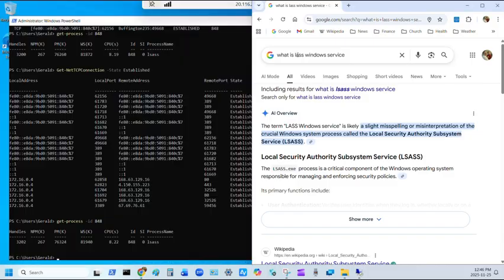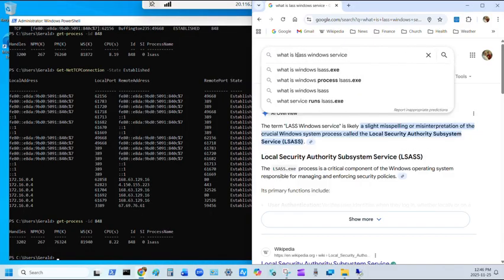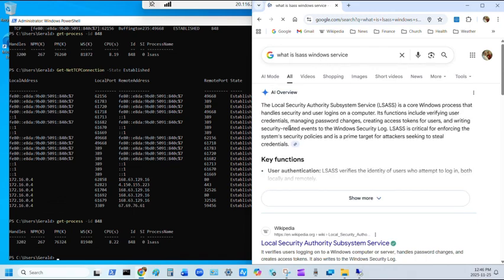What is the LSASS Windows service? And it's the Local Security Authority Subsystem Service. It's the core of the Windows processes that handle security and user login on a computer, including verifying credentials, passwords, and so on. Okay, so that is what LSASS is, and it is running on our computer.